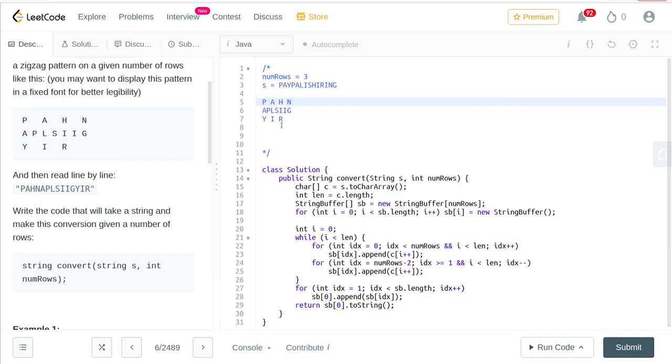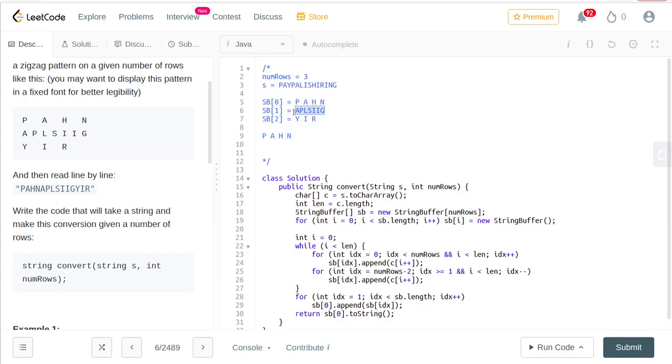Once you do that, all you need to consider is that we had been doing it with different string buffers, SB of 0, SB of 1, and SB of 2. All you need to do is take SB of 0, add SB of 1, and add SB of 2.